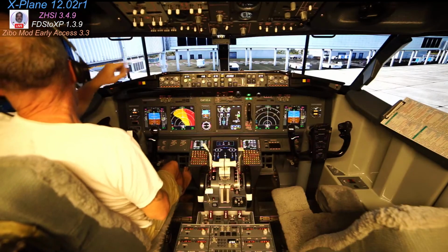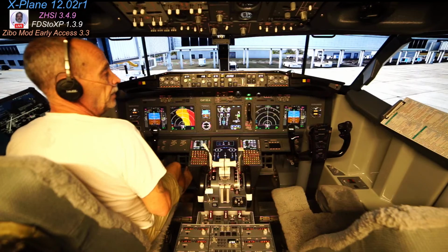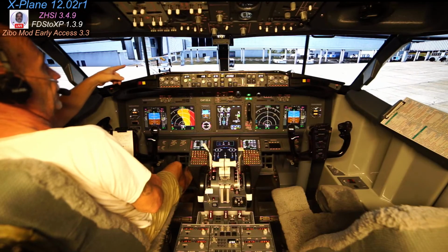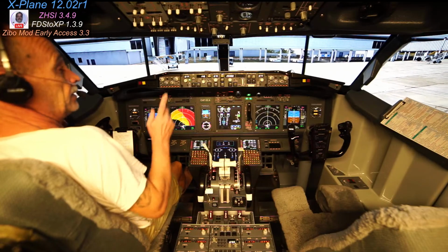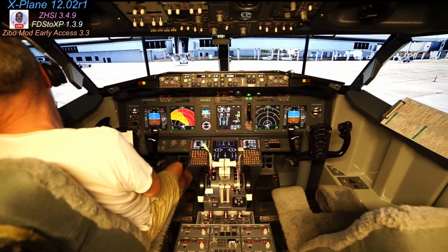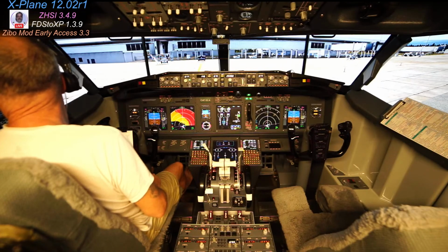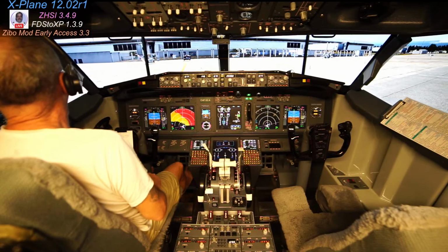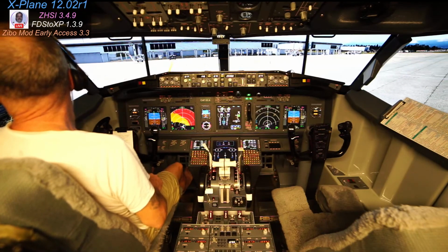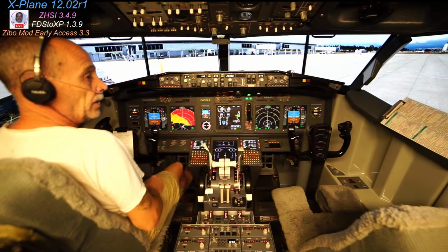Here comes the pushback. Hopefully this will be a nice, smooth, uneventful flight. You can see the 3090's doing a little flicker in there compared to the 4000 board in the center. It's going to be nice when they get those other two 4090 boards. Quite a bit of stutter going on on that 3090. I'm surprised. One on the right looks fine.